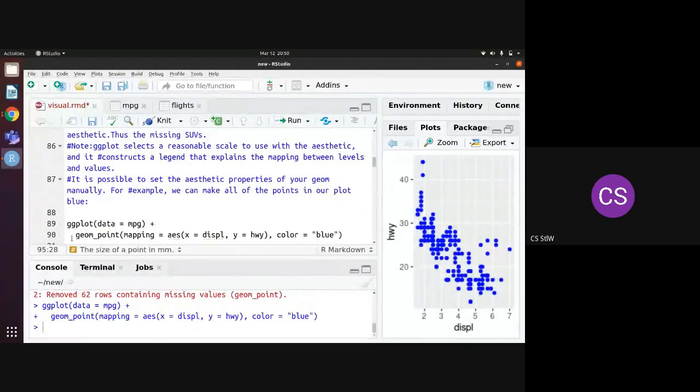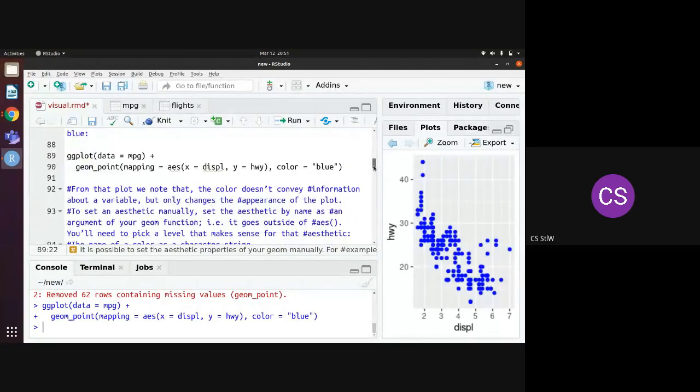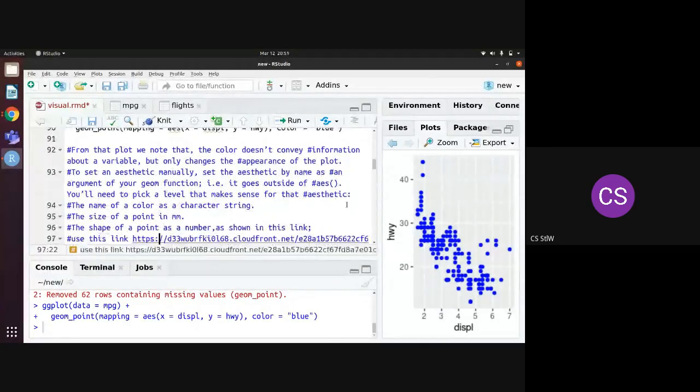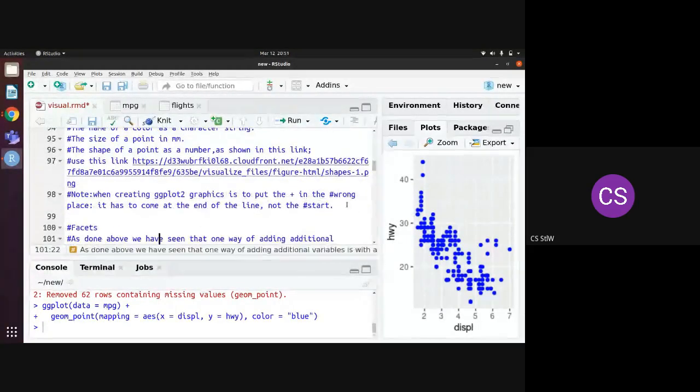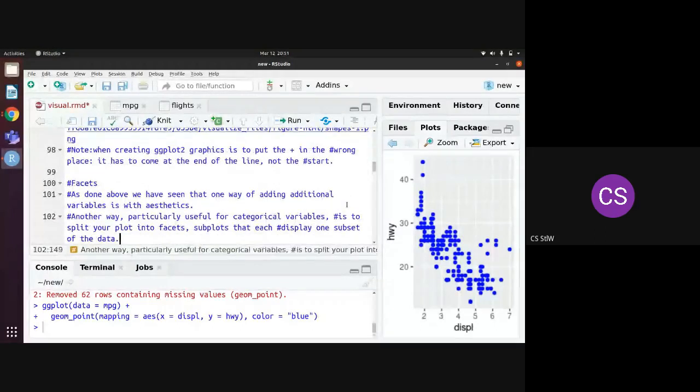Make sure you don't put it here at the beginning of this statement. It should be at the end of the first statement. That's just the syntax rule for that. So, any question up to that point?